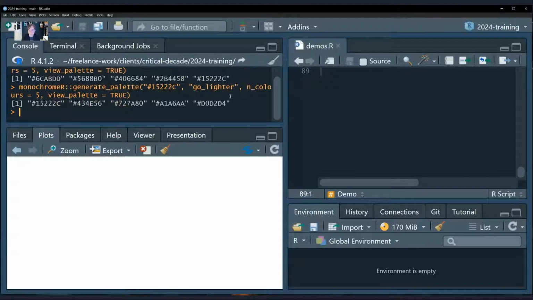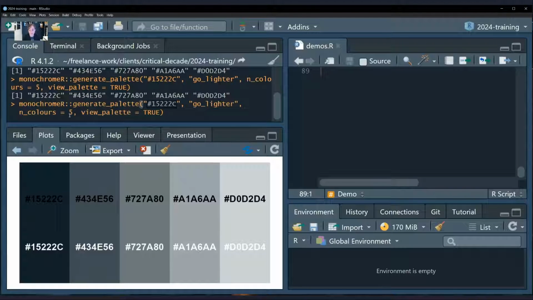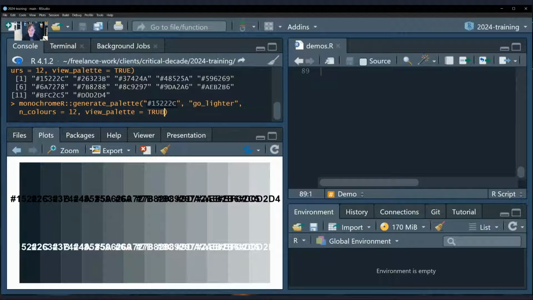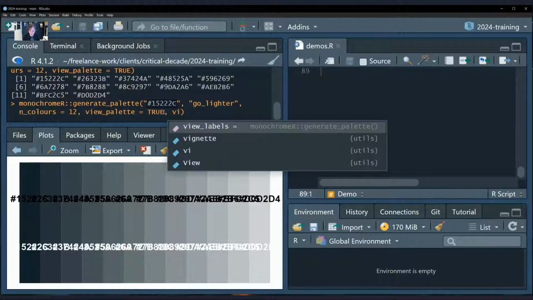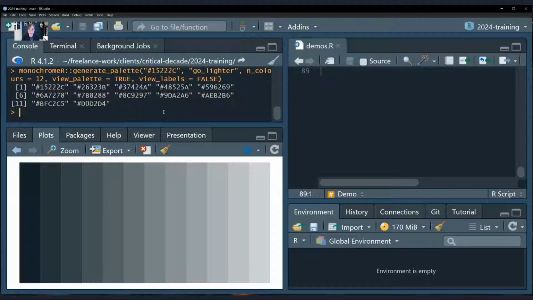And then that would give me some colors. There we go. And so then that gives me some colors that I could use. Say this would be the dark text color and this would be the light text color. And you might want to change the number of colors that you create so that you've got a bit more variation there if you want to. Obviously, we've zoomed in quite a lot, so it gets messy with the labels. And if you want to switch the labels off, then you can do that as well, if you just want the color palettes.